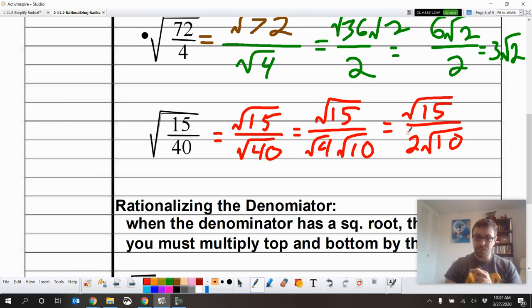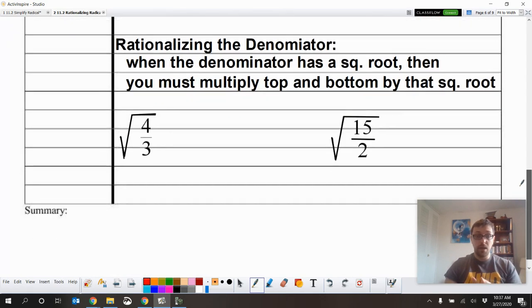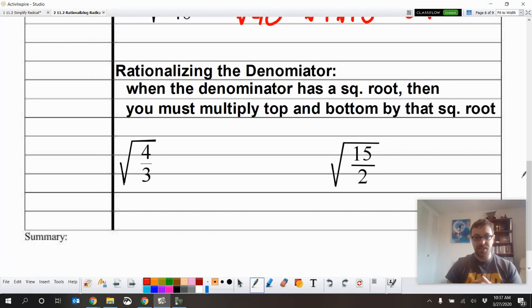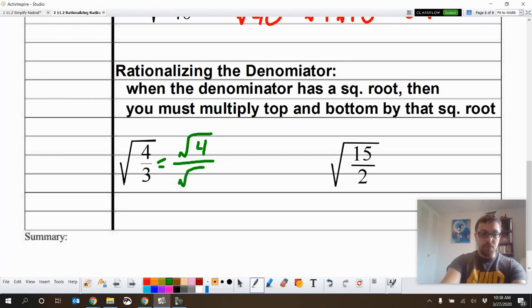So we want to try to get it out of the fraction by getting it out of the denominator. To do that, we're going to do this thing called rationalizing the denominator, turning that number into a rational number, something that can be expressed as a fraction, like 3. So what you do is you multiply the top and the bottom by whatever square root you've got sitting around in your denominator. So we've got the square root of 4 and we've got the square root of 3. So if we simplify that, we get 2 over the square root of 3.